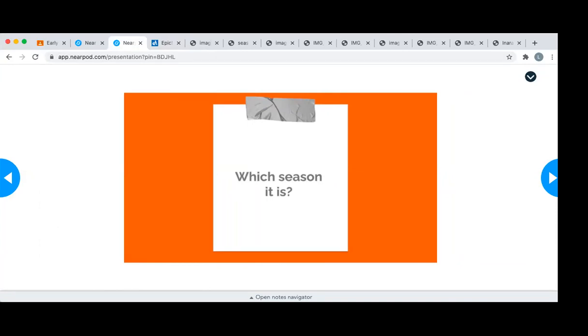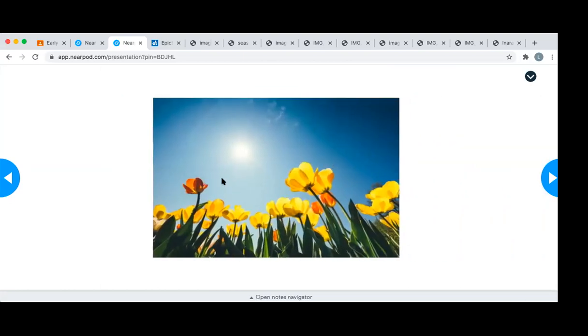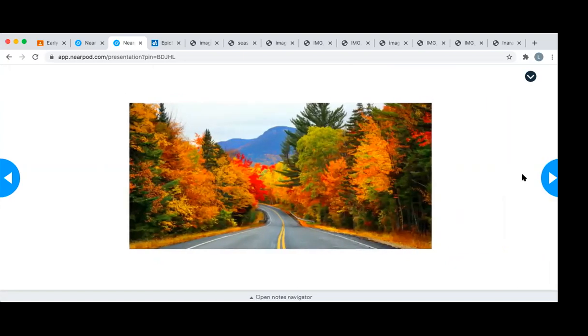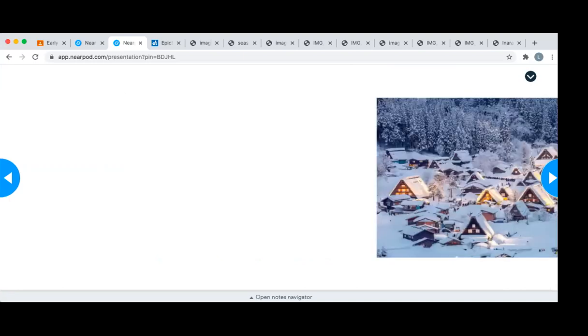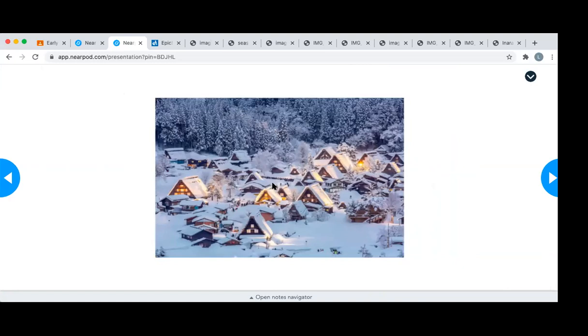So for that week, we sent some labels home. During this session, I'm showing these pictures and asking children to figure out which season it is, and children are excited to share. For example, they notice the difference, how they tell this is autumn or this is winter. This might be a place they never went to, but they are amazed by how winter could be because it's very different from Houston.